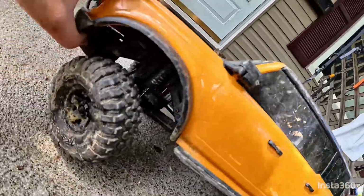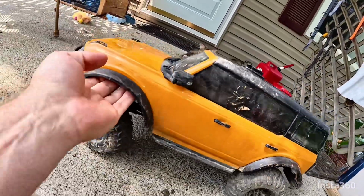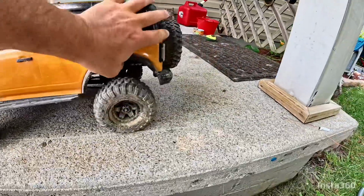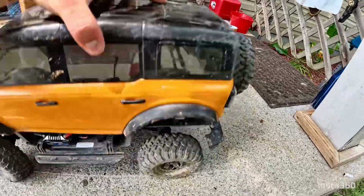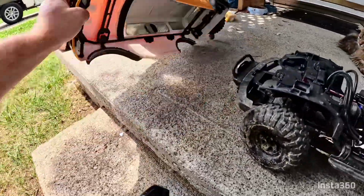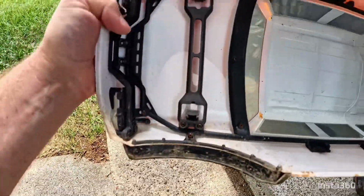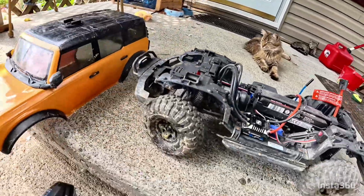To get these bodies off, for those who don't know, there are clips right there and right there on both sides. So we're going to unclip, and the body comes off. There's the clip system for those unfamiliar with Traxxas stuff, or at least the TRX4 lineup.